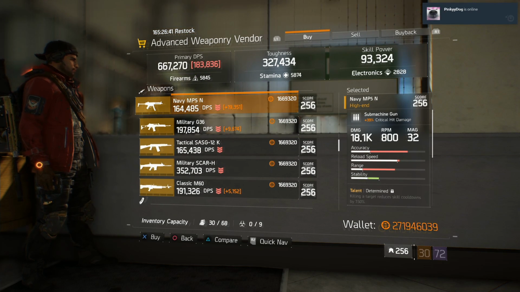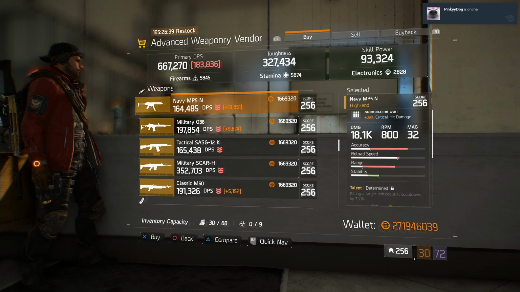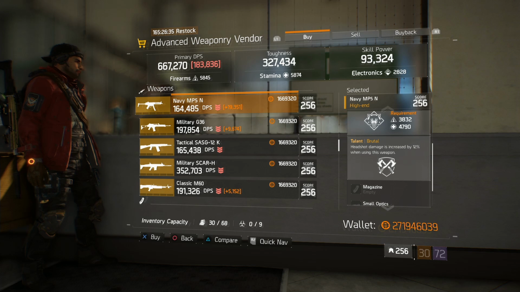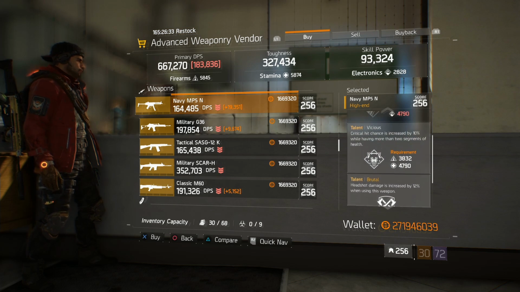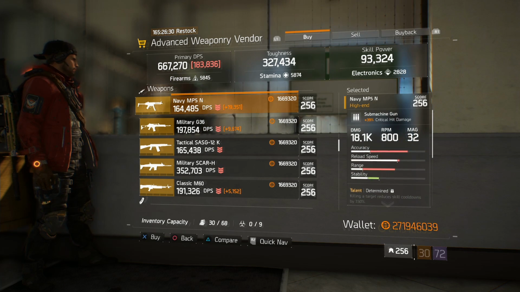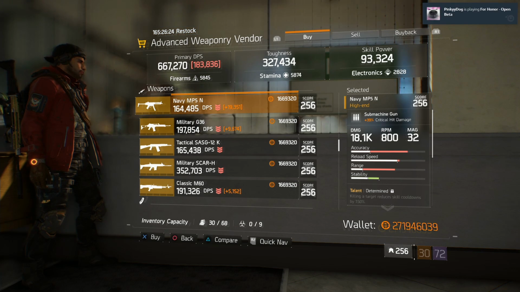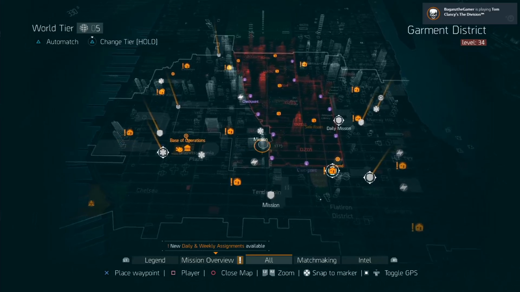It's got 18.1k base damage, 39% critical hit damage, but don't worry about the base damage. It's changing to critical hit chance with a maximum roll of 22%. The talents is Determined, Vicious, and Brutal. You can always roll Determined for something else to try and get a God roll SMG for 1.6.